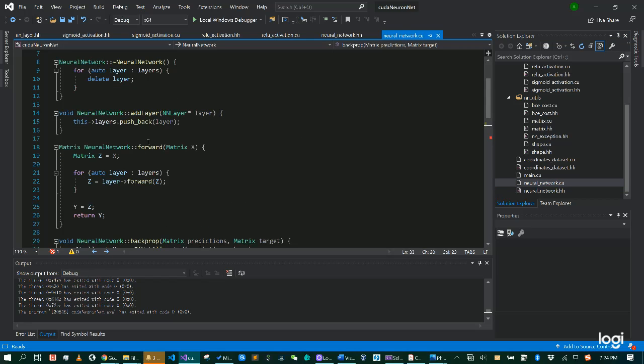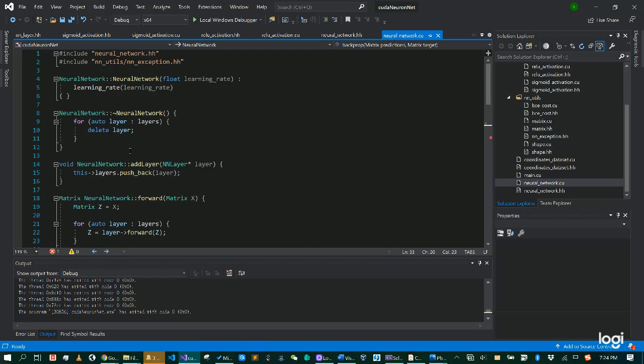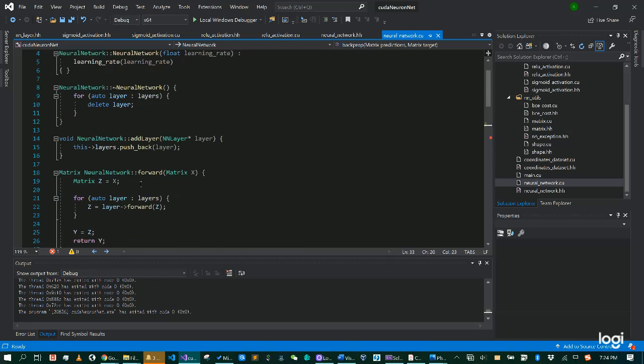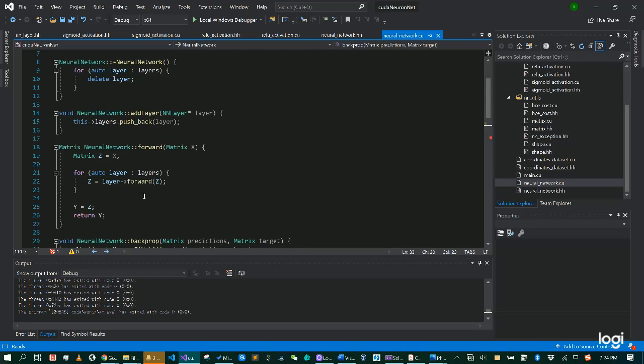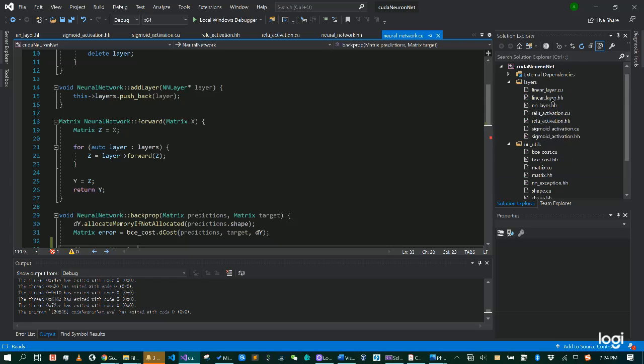If you take a look at the forward and backward methods for the neural network object, we're basically going to loop through all the layers in the current neural network object. We're going to do them sequentially, one by one. We're going to call the forward method in each layer, because every layer is going to inherit the basic neural network layer, and then each of them will have this forward method.